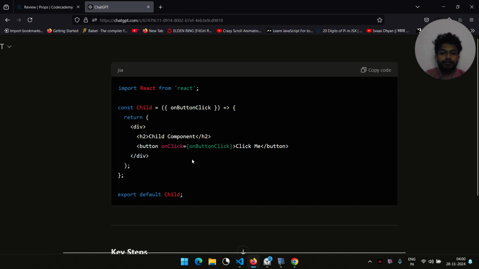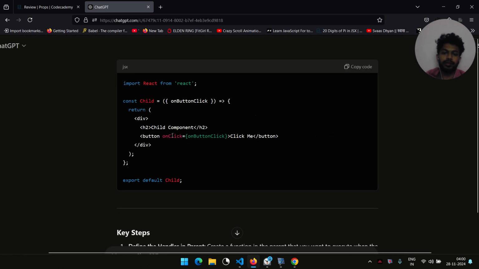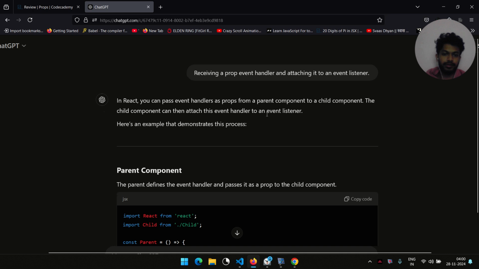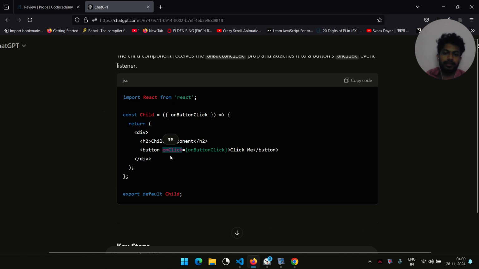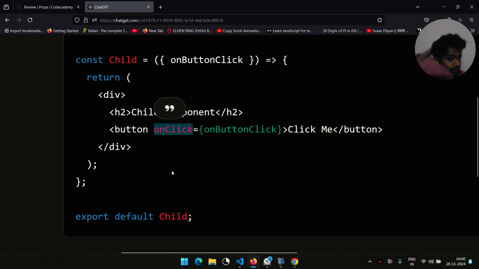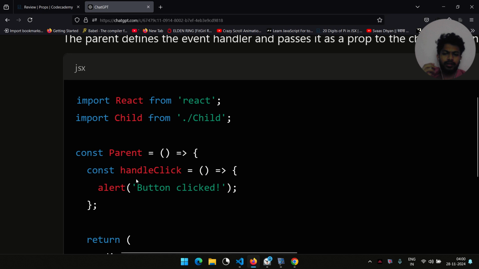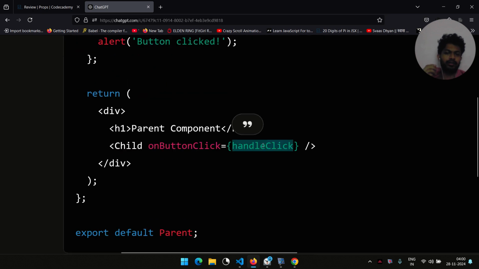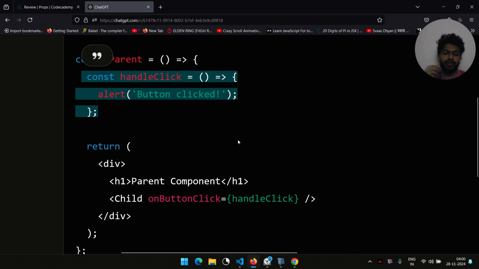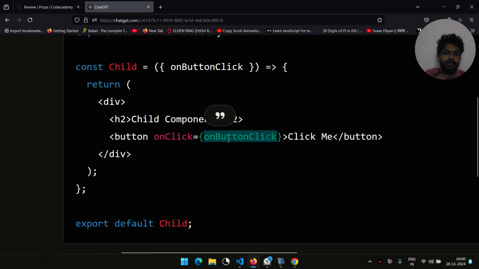So this is an event listener, I suppose. On click is an event listener. And to this, we are attaching an on click event handler. This is the bag, or on click button. And if you zoom further into on button click, this green thing, you will see it contains nothing but handle click. Okay, what's handle click? Oh, nothing but this function. Oh, wait a second. So basically, this is the chocolate.